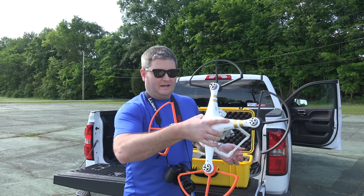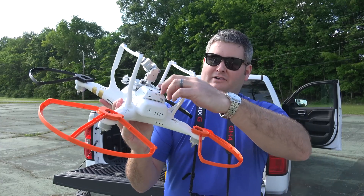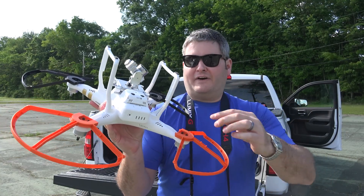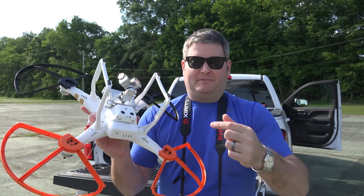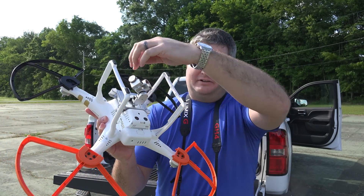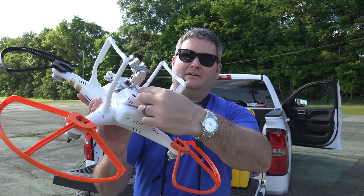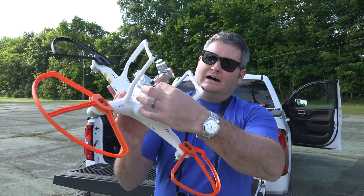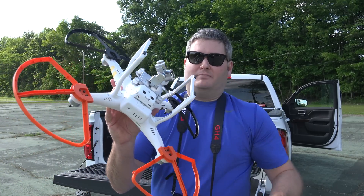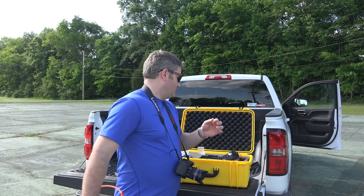So now they're on. Just a quick safety check — you may have seen my other video. When you get this out of the box from the factory, there's a styrofoam piece that I discarded. I kept the clear gimbal protector, because that's something you want to travel with. But if you just got your Phantom 3 from 400orbelow.com, there's probably a little styrofoam piece there. You're going to want to make sure that's off, otherwise when you start flying it's not going to look right.